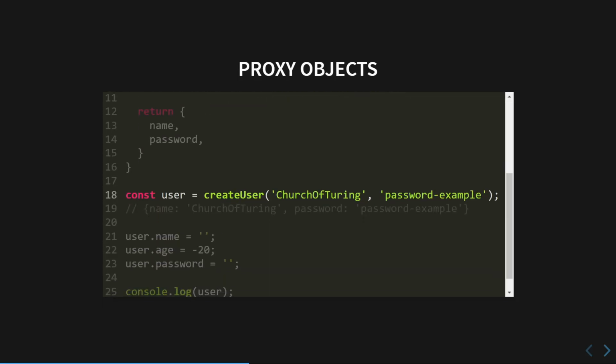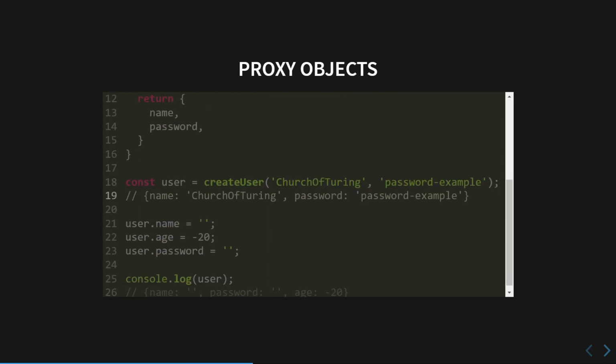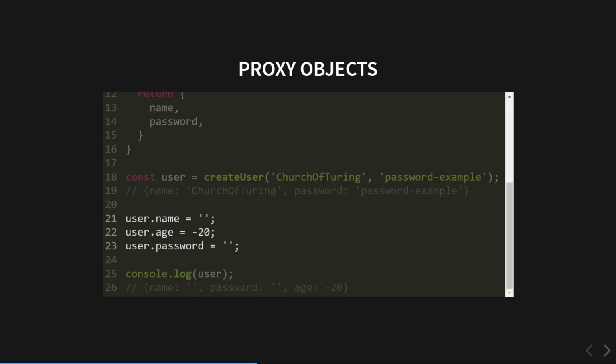But there's a bit of a problem with this, because as we can see here, it returns the object like we're expecting, but immediately after you can start to manipulate this object and bypass the validation entirely. We can set the name to empty, we can set the age to -20, and we can set the password to empty. If we console log that again, the user object's been completely destroyed.